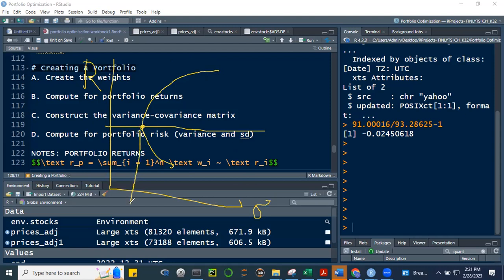Ito kasi yung pinakamaliit na risk. Ito, dito. Right? Tapos ito yung return yan. Tapos, according to MPT, yung efficient frontier na to, dito sa line na to, andyan yung mga portfolios na maganda.